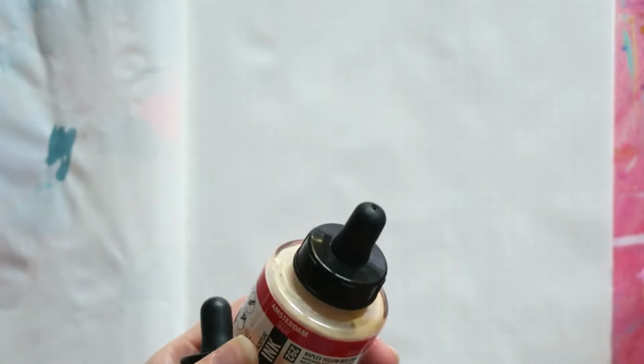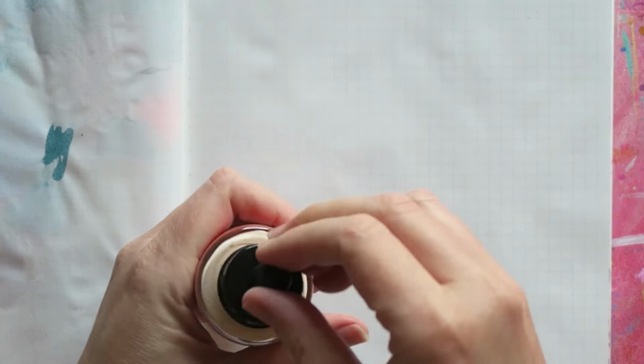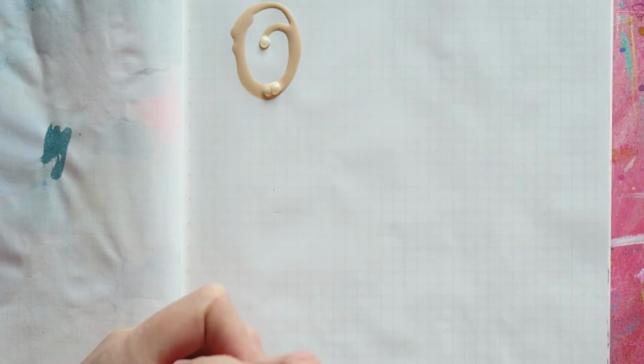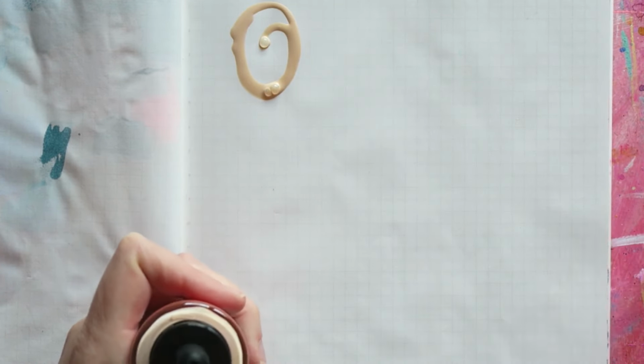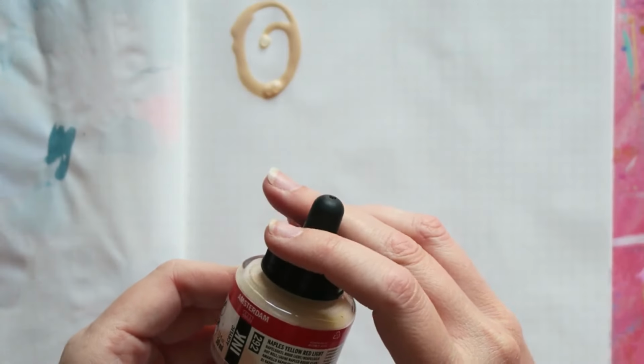So I'll show you the colors that I got. They're all Amsterdam. And I think they are all opaque. I'm really into opaque. No, this one is not opaque. I'll show you. So this is Naples Yellow Red Light.